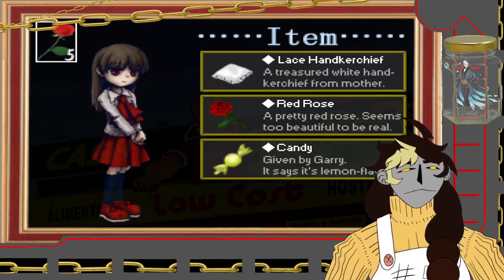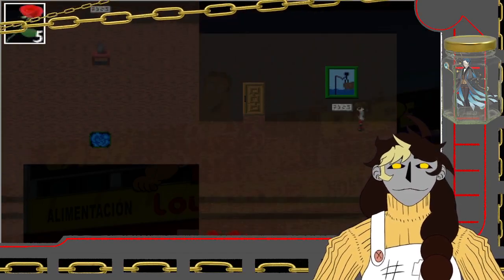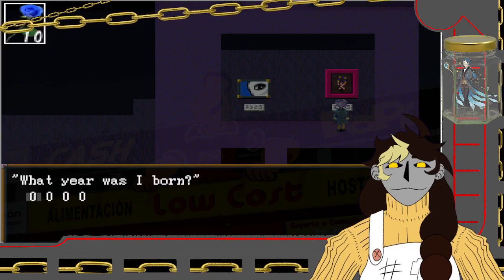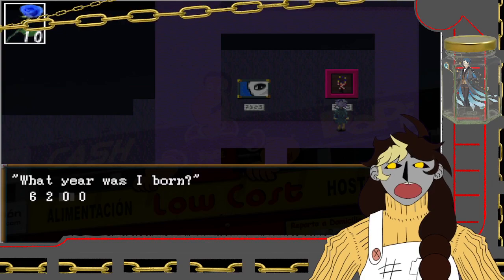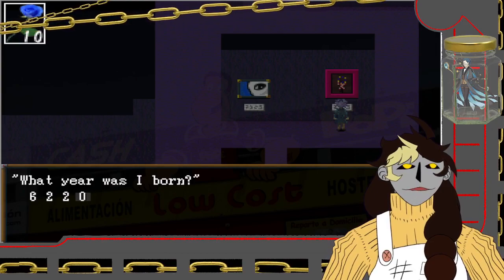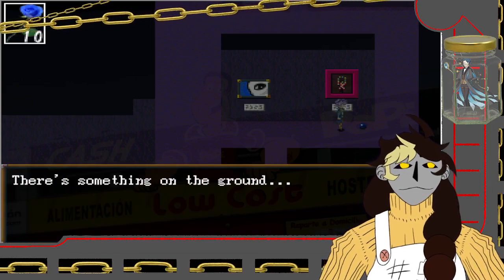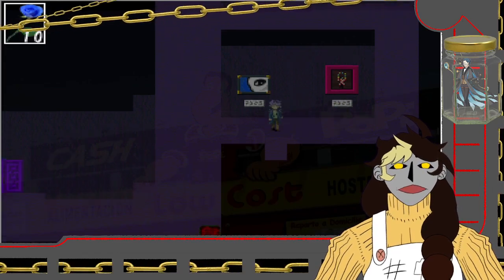All right, yeah, here we go. Switch to Gary. Juggling painting. Six. Two, three, I think. Enter the poison room.